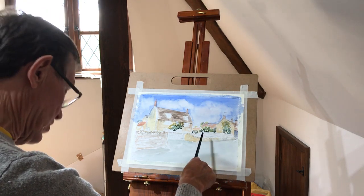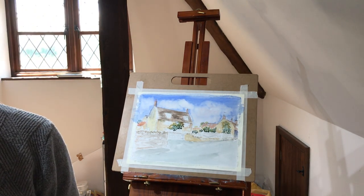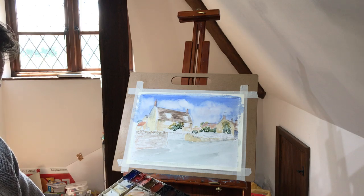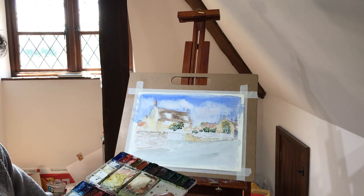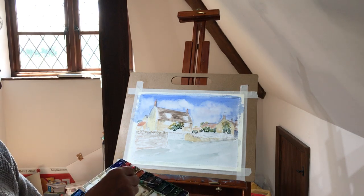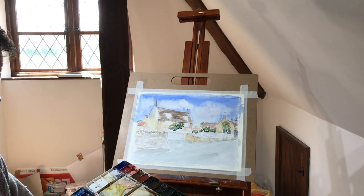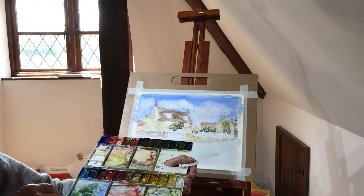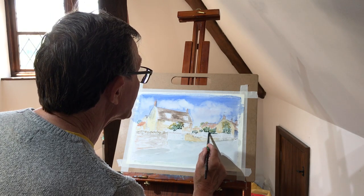This area is really dark. I think it'd be privet. It's a privet hedge. So I need to get a really good dark colour going on, a nice dark green. A lot of blue, that's looking too blue now. Bit of Hooker's. Darken it up a little bit. It's looking better. Do I need it darker or not? Let's have a little bit more. Yeah, put a bit of sap in it. We want it green, but we want it dark. Yes, I think that's looking a bit more like it. What do you think? Yeah, a little bit of privet going in. Instant gardening.